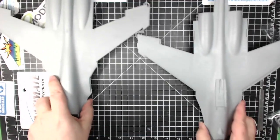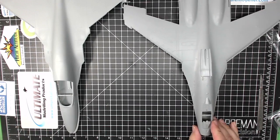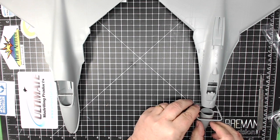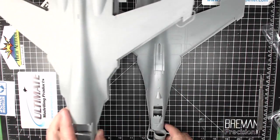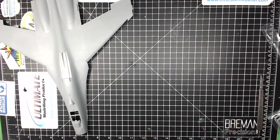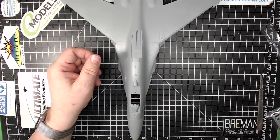All right, side by side. You can see how much bigger. And granted, this one doesn't have its nose on yet. Just take the tops. Quit messing around with all the rest of this. Pick the two top halves. SU-34, SU-27. Nose.